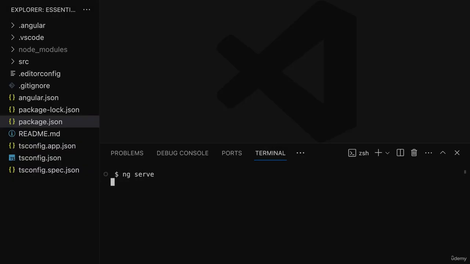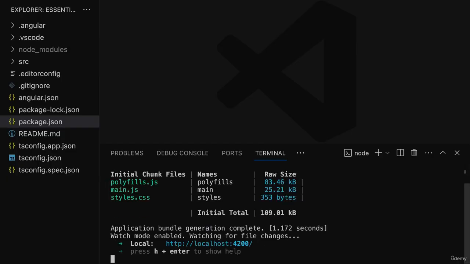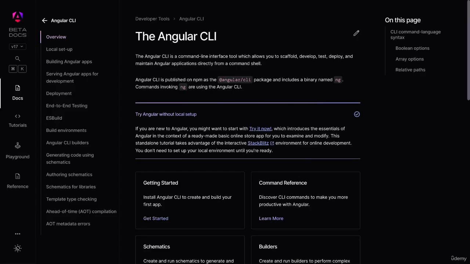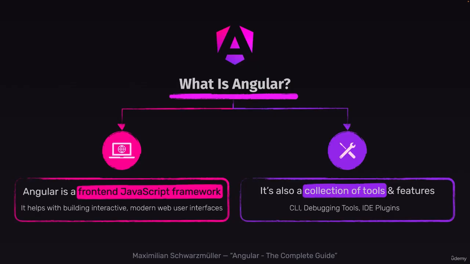For example, a command line interface that helps with creating Angular projects and spinning up development servers to preview those projects, but also extra debugging tools, plugins for IDEs and code editors to enhance the development experience, and so on. And with that framework and those extra tools and features, you therefore have a platform on which you can build anything from basic trivial all the way up to complex enterprise-level web applications.